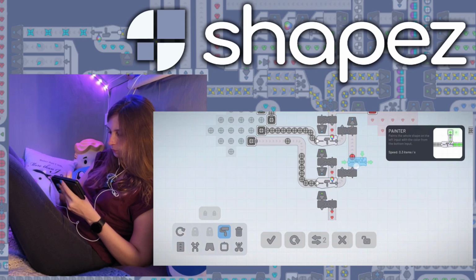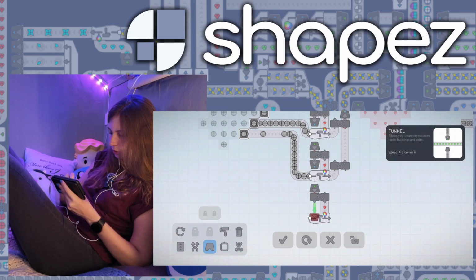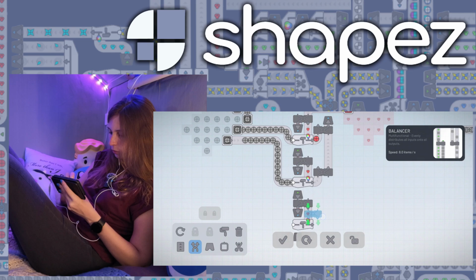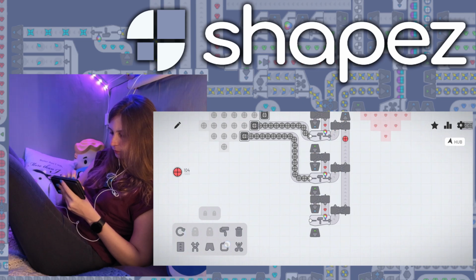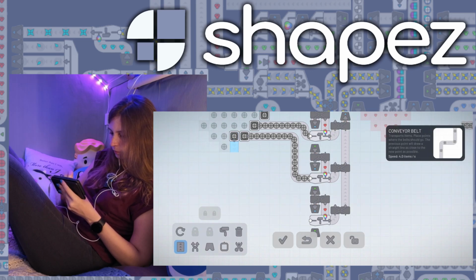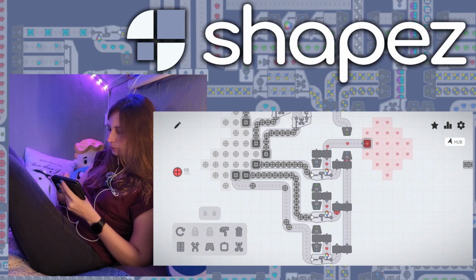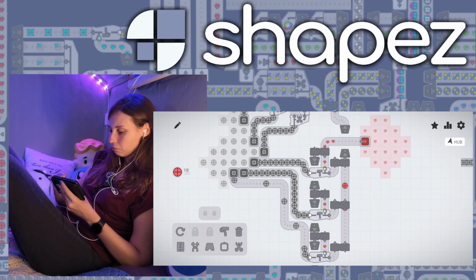Paint guy. Over here. This needs to go here to here. Then we need a splitter. Turn around over here. This needs to go in here, and here we need this one. We need an extractor that is just bringing these. Then we have Trui. Here we go.